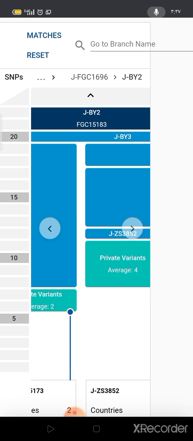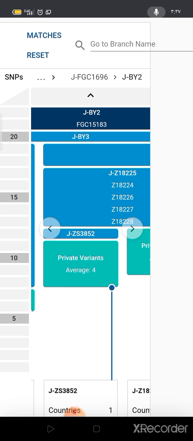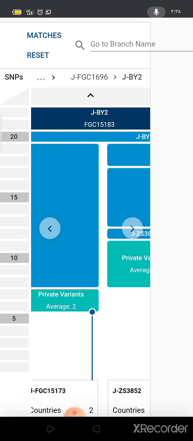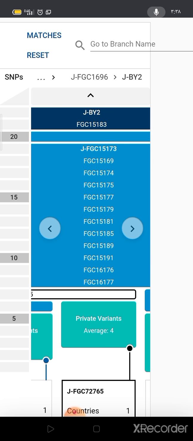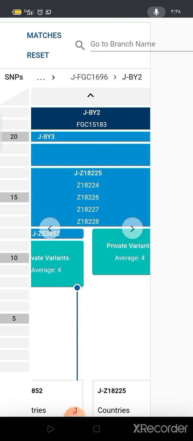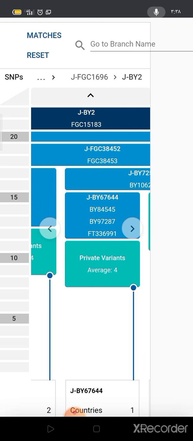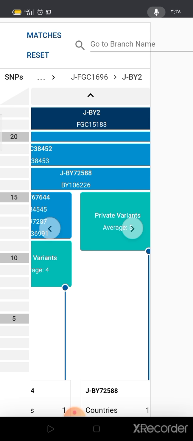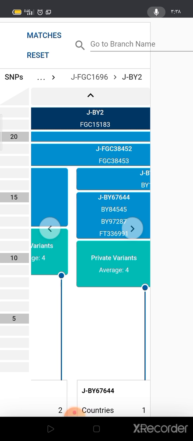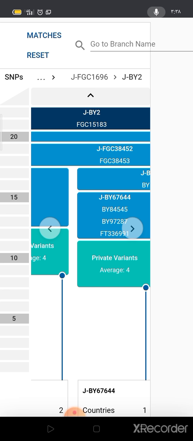Here Z18225, we can find the tribes of Mahas, Abhabsa, Qararish. Most of them have a heritage to Abbas bin Abdul Muttalib, Abbasi people. Also here, my branch is Abbasi. Their heritage is Abbasi paternal line. Also, these people here have Abbasi paternal line, and they have other brothers, BY72588. This is for Kababish. We don't know about any Abbasi heritage for them, but they are Arabs, Bedouin Arabs in Sudan.